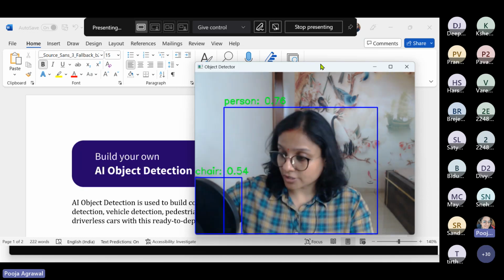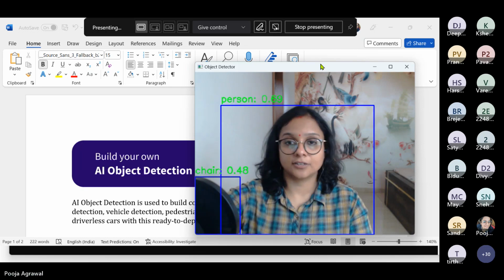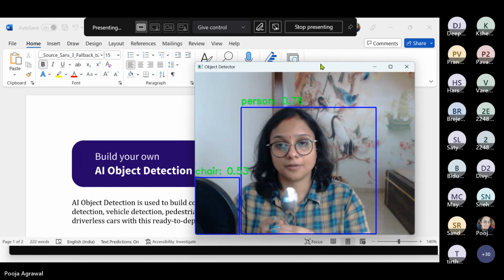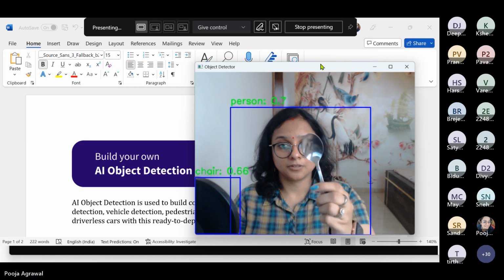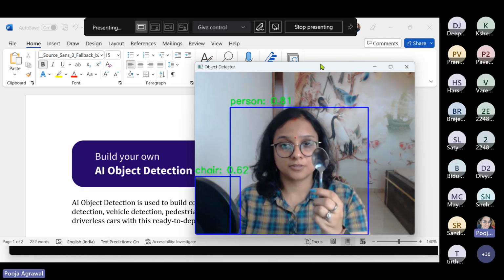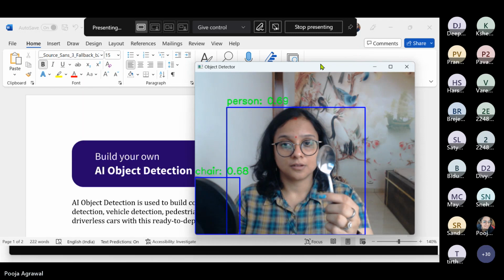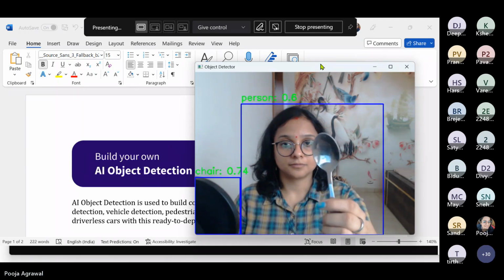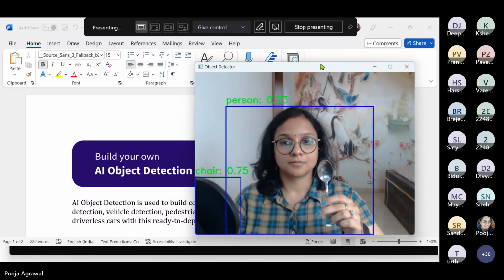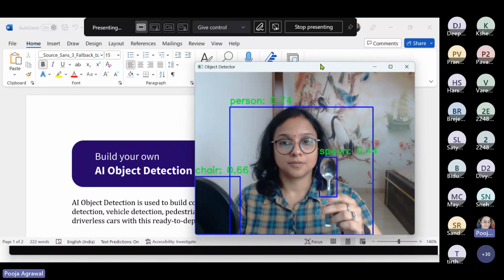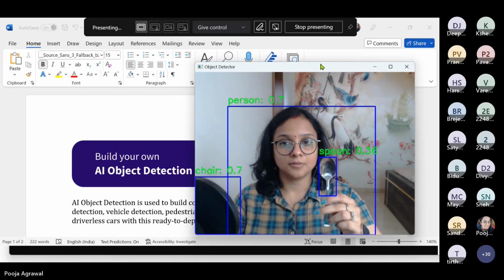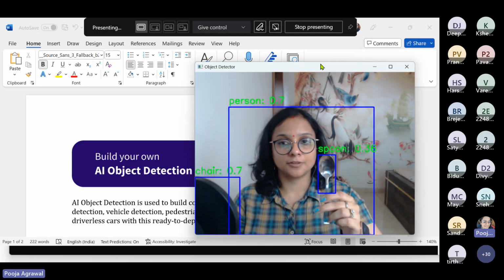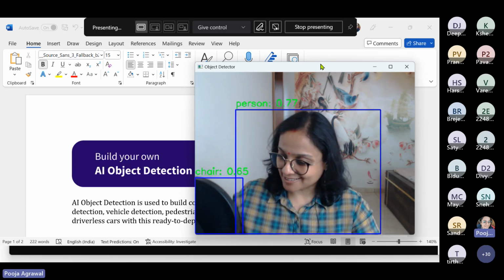Let's check something else that it will detect. Let's see. It's saying that it's a spoon. Spoon with some 50%, depending on the position and the stability, it is able to state that's a spoon.